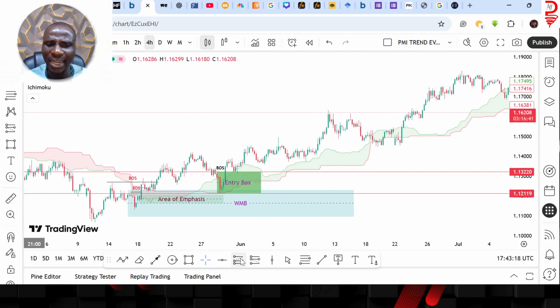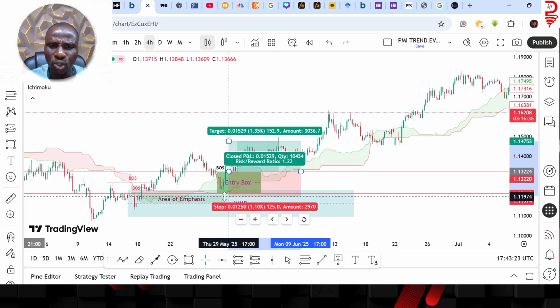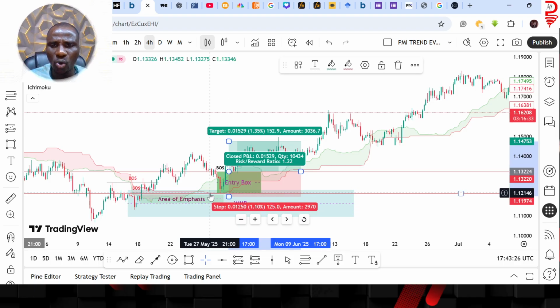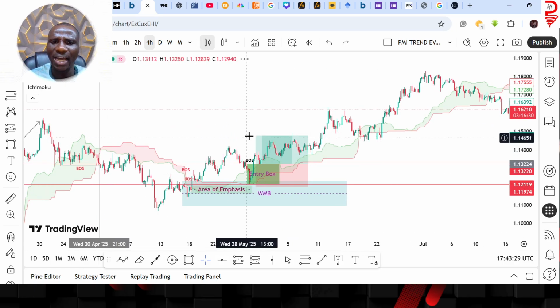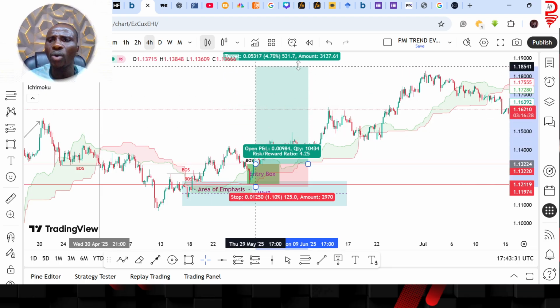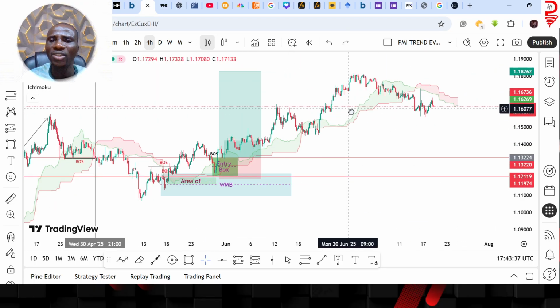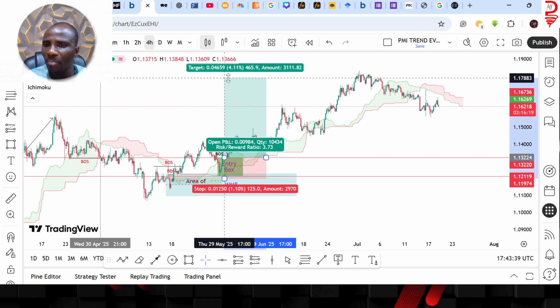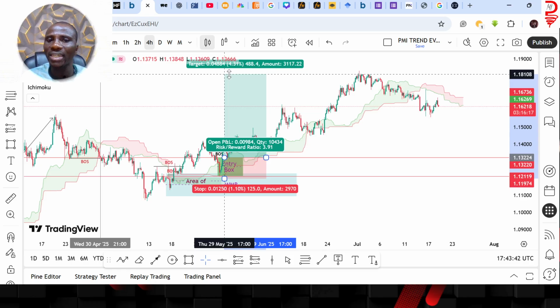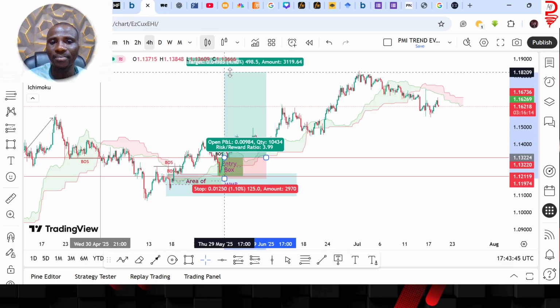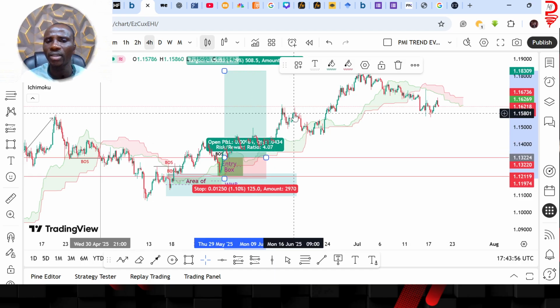You see now. All other things held constant, if you take your position with your stop loss below the lowest low of the entry box, you can take a ratio of 1 to 5 or 1 to 6, depending on your appetite to wait. In fact, you see this market now. If you are to take a ratio of 1 to 6, it means you will still be waiting. Are you getting it now? But if you want to take a ratio of 1 to 4 or 1 to 3, you can say you already have a ratio of 1 to 4. Are you getting it now?